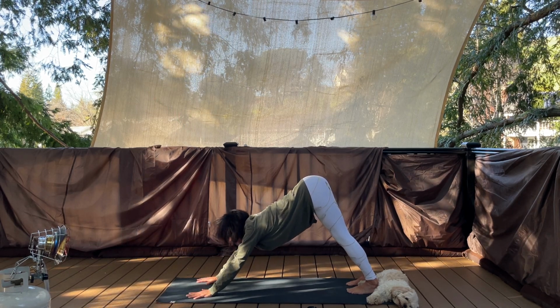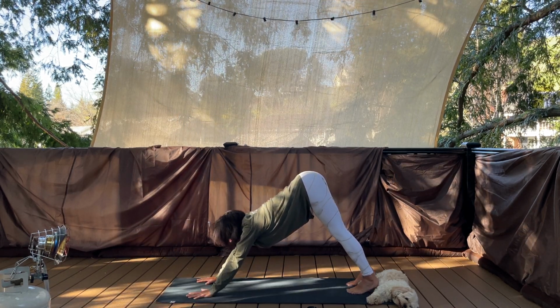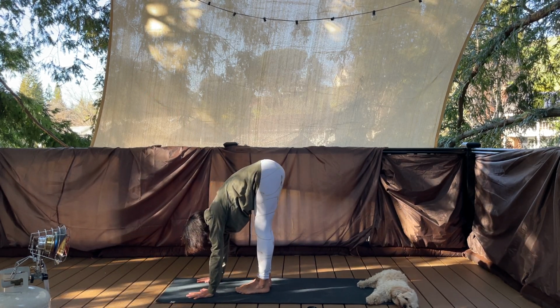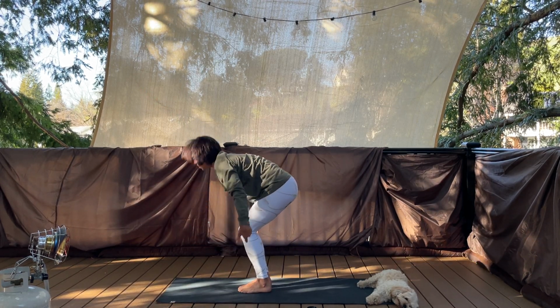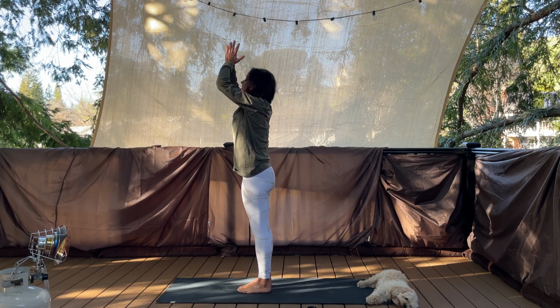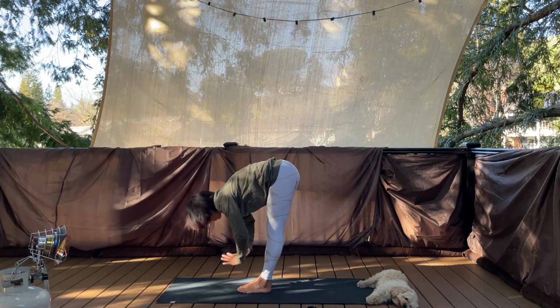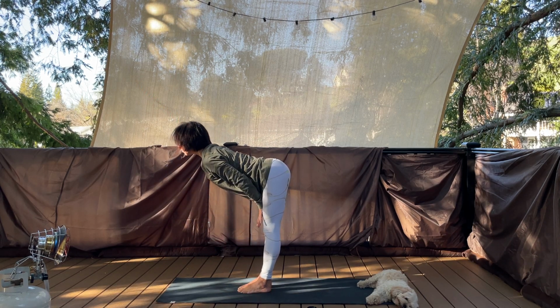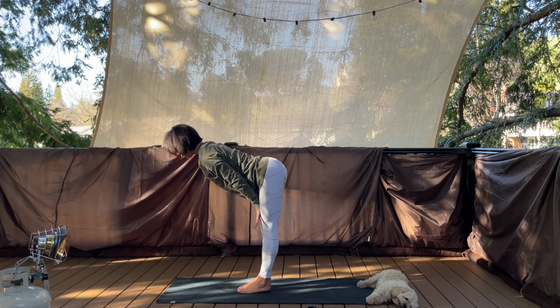Inhale, look at your hands. Exhale, forward fold. Inhale, mountain, root down, rise up equal amounts. Exhale, forward fold, release. Inhale, halfway lift, equal broadness in your chest and your back.